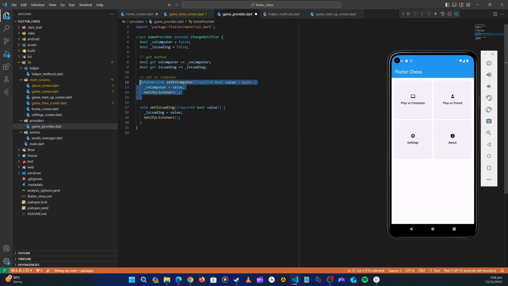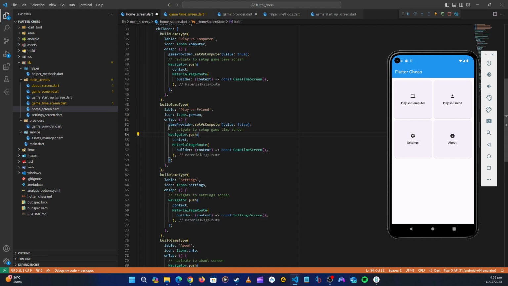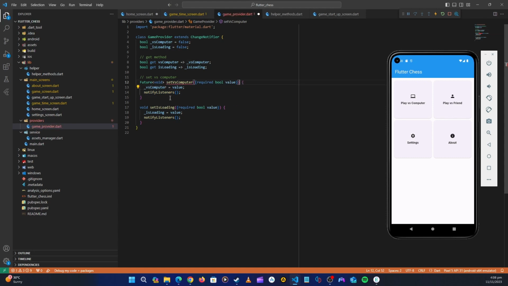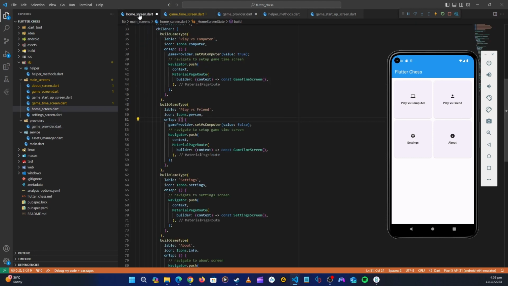So now it has become a future. So now inside here in the home screen, we can await and then put an async keyword here, meaning this will only happen after this is done. But it's fine, we can just remove all of this and just keep it like that, the void method. Unless we are having any issues, we can convert it to the future. So that's it for this.